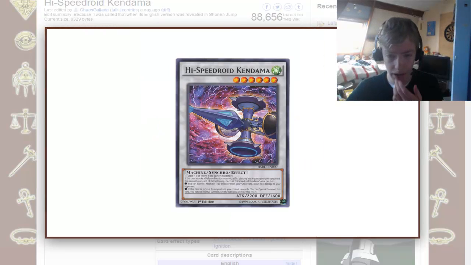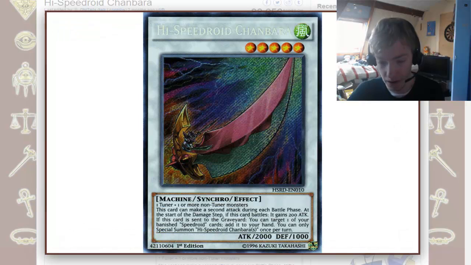Hi-Speedroid Chanbara, the level 6 synchro for Speedroids, its first effect banishes machine types from the grave. There's Dice Roll Battle, a trap card that banishes. Maybe there's more, I don't know, but anything that's banished for your Speedroids, if this card's sent to the grave, you can add one of them to your hand.